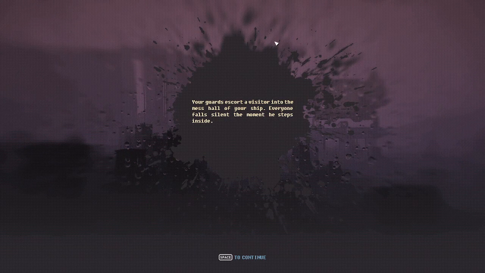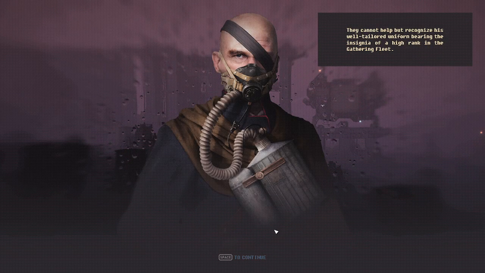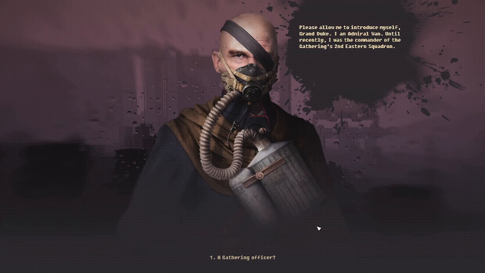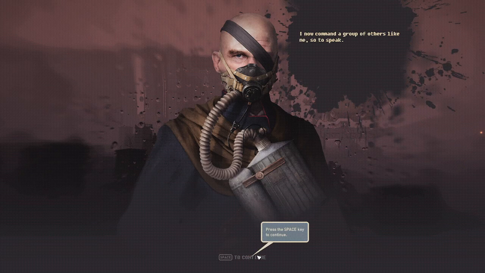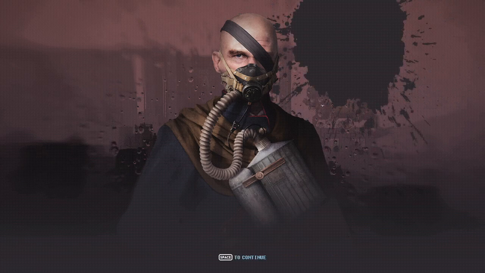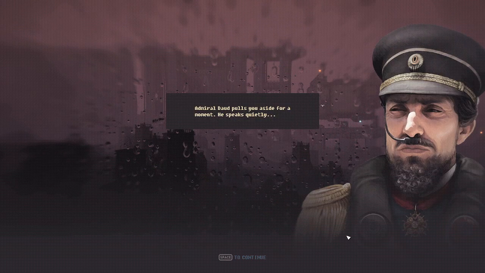Your guards escort a visitor into the mess hall of your ship. Everyone falls silent the moment he steps inside. You cannot help but recognize his well-tailored uniform bearing the insignia of a high rank in the Gathering fleet. "Please allow me to introduce myself, Grand Duke. I am Admiral Wan. Until recently, I was the commander of the Gathering's 2nd Eastern Squadron. I was relieved of duty 2 years ago due to disagreements with high command. I now command a group of others like me, so to speak. We're all former Gathering officers and soldiers who have had a falling out with our superiors." Can you tell your full name, Admiral? "My apologies, but now is not the time. Everyone calls me Juan. This is the only name I can give you for the time being."